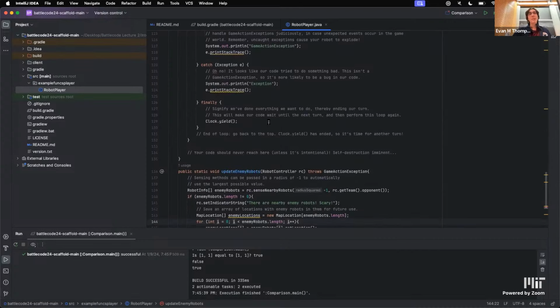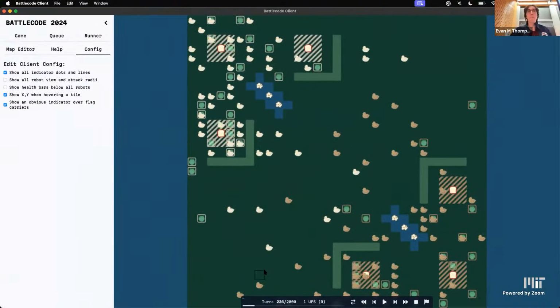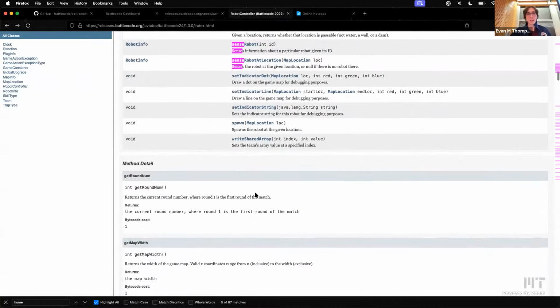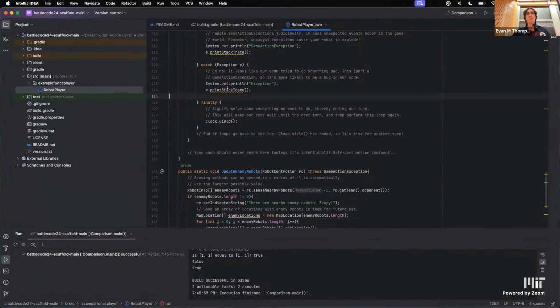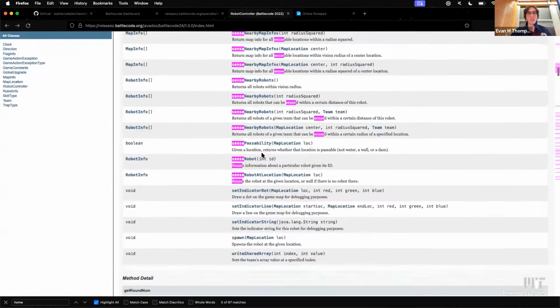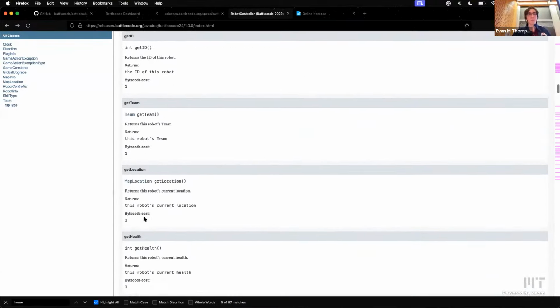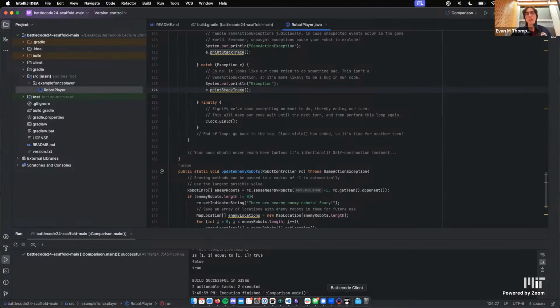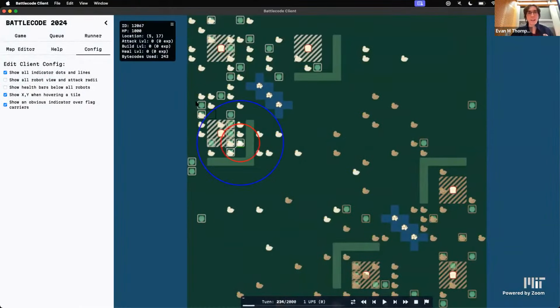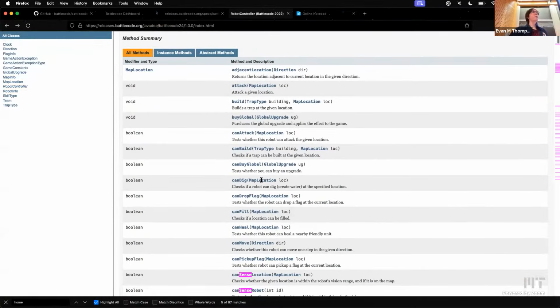If you want to see how much bytecode each method costs, here's some information here. You can see it in the Java docs. I don't know if it shows it in the IDE. Mine doesn't seem to be working right now, but in the Java docs, it does tell you how much bytecode each one costs. So here, 1, 1, 1, 1, 1, 1, 5, 5. This is good information if you're worried about that. And you can always check how much bytecode your bot is using by clicking on it. It tells you how much bytecode was used for that turn. It's a little indicator here, and so you can see if you're approaching your limit. I think this year we have 25,000 as the limit for each turn, which seems like a lot, but you can definitely fill it up very quickly. But yeah, again, JavaDoc is your friend. Make sure you're reading that.